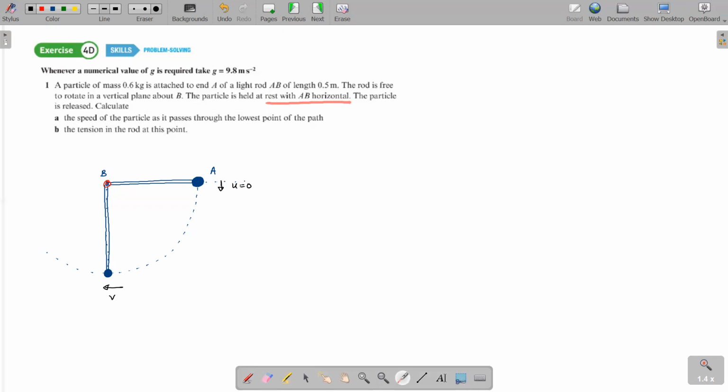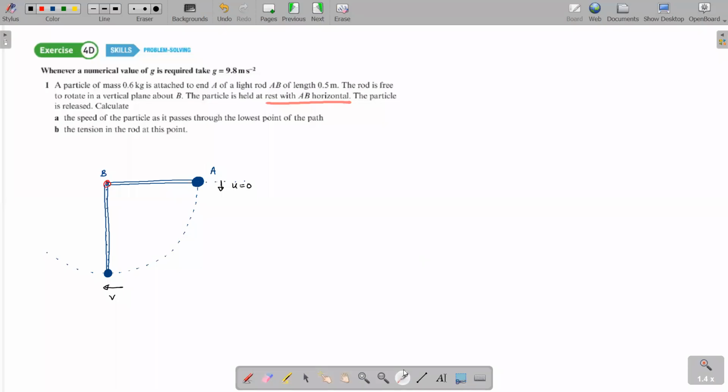So how do we do this? The main principle we use here, as I told you, is the law of conservation of energy. First, we'll use the law of conservation of energy to find the speed. When it comes to energy in circular motion, you only have to deal with two types of energy: kinetic energy and potential energy. That's it. Over here, at the starting point at point A, you don't have kinetic energy, but when you come to the lowest point, you can see that it has gained some amount of kinetic energy, right?